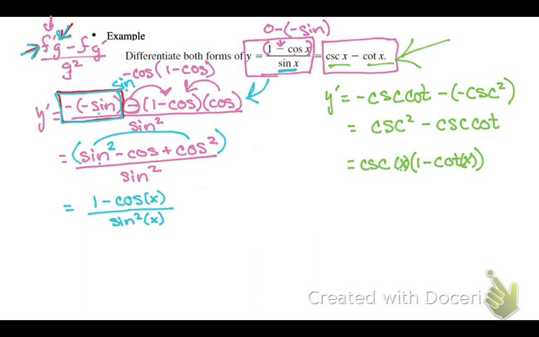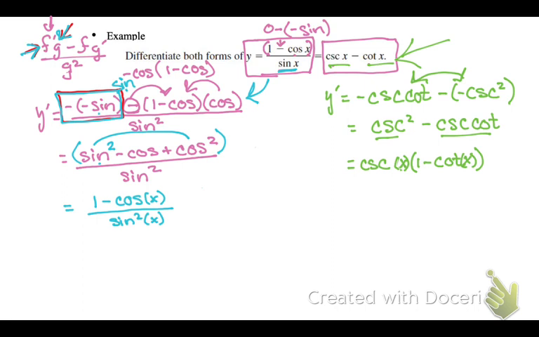Okay, so now I have a negative. I switched these two around because I had a negative times a negative, which made it a positive. I just put the negative behind because I didn't want to forget about it. Is that okay to do? Mm-hmm. Wait, how did you get the 1 minus? Well, what do they both have in common? A cosecant? Oh, okay, I didn't even see that you took that. Yep, so I factored out the cosecant.